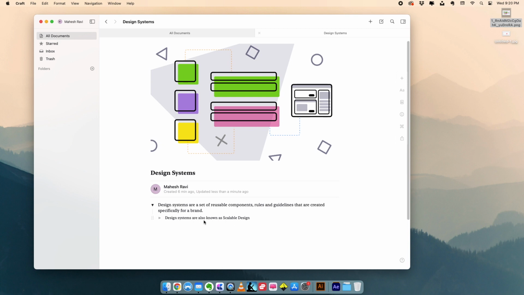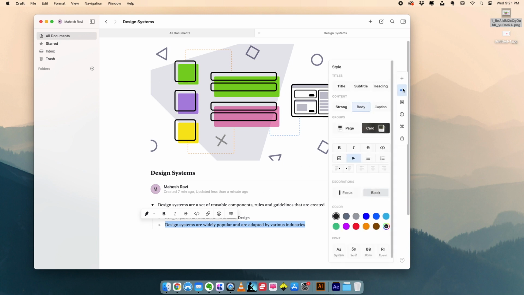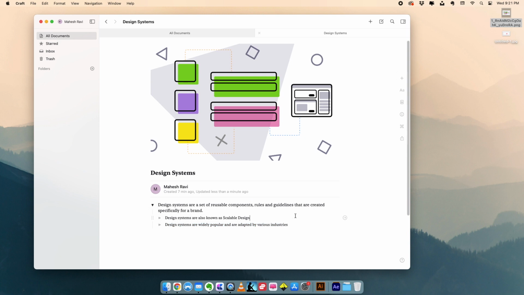So if you want to write more in here, you can just press enter and it will bring down another point. So if you want to write more toggle points, which will not be shown to them at the beginning, you can keep writing here. So for instance, I made my second point, and I can also change the typography to caption. So we have 2 points inside this toggle. So we have created that in here.